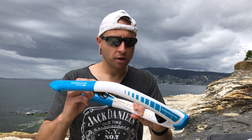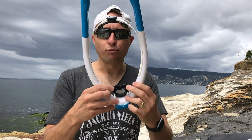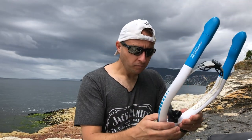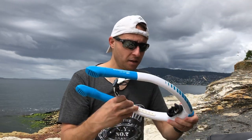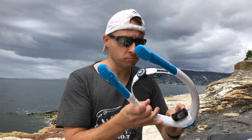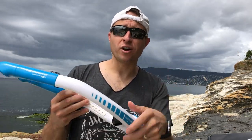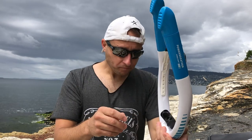So let's talk about the only negative that I found with this snorkel system and the snorkel unit. Everything is great. The rubber in the mouthpiece wasn't an issue for me. Fit, it was comfortable, it sat cleanly on my gums. The security and the seal around my mouth was perfect. That wasn't an issue.